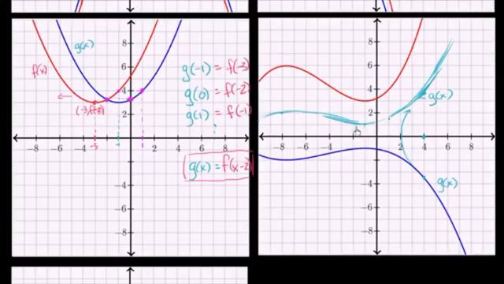But that still doesn't get us there. It looks like we actually have to triple this value for any point. And you see it here. This gets to 2, but we need to get to 6. This gets to 1, but we need to get to 3. So it looks like this red graph right over here is 3 times this graph. So this is 3 times negative g of x, which is equal to negative 3 g of x.